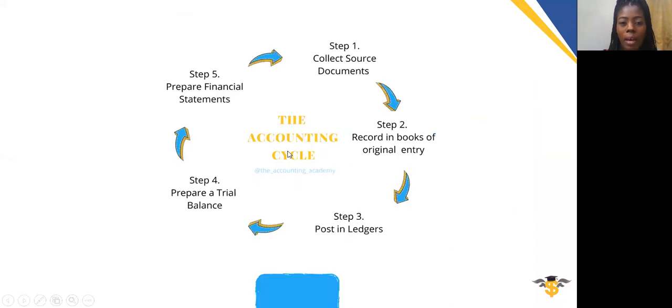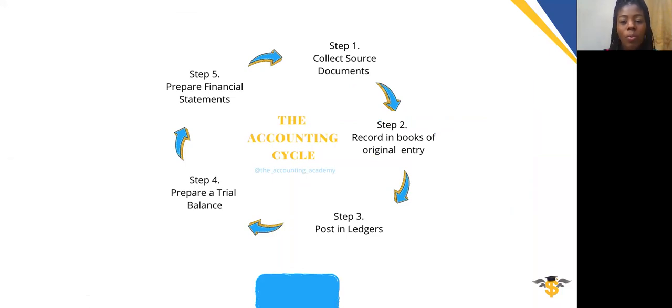Business owners go into business to make money. But for them to make money, they have to have transactions, right? And just having a transaction is just one part of the accounting cycle. After that, there are things that we have to do to ensure that we can have proper financial statements so that they now could have proper information, accurate information to make informed decisions.